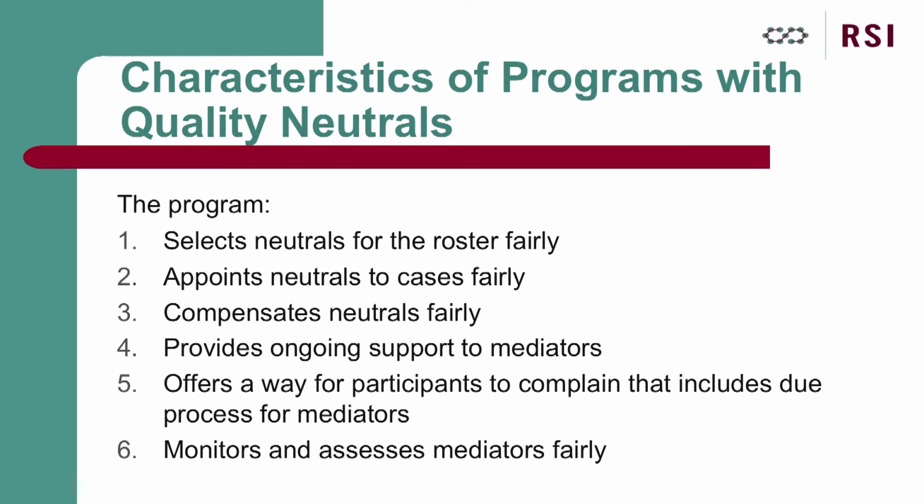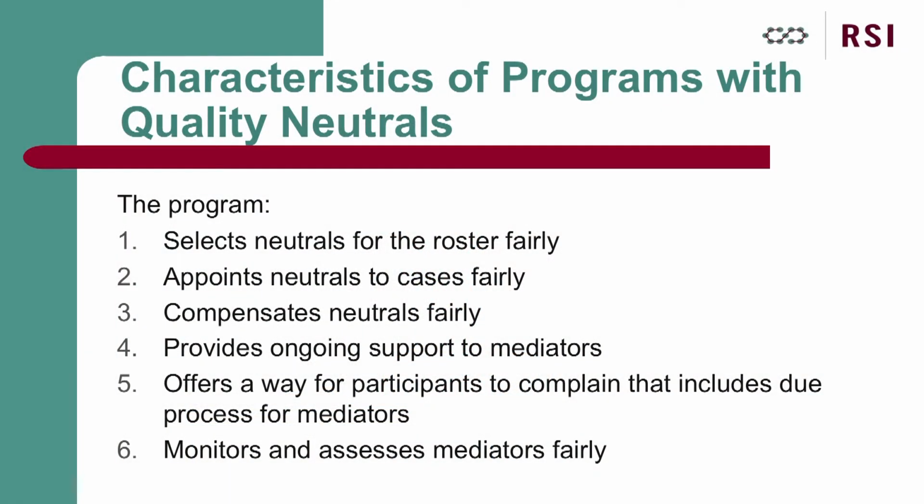Your program also needs to have a way for the participants to complain about the services. There are some states that have really gone all out to create grievance processes. Some leave it more to, if somebody has a problem, they should approach the judge at X level, the presiding judge of whatever, or the chief judge of whatever. But when you do that, you also need to have due process elements in there for the mediators, right? So if somebody is complaining, that mediator, who may have done a fine job, needs to have some ways to represent his or her position in that process. And then a good program also monitors and assesses their mediators fairly.